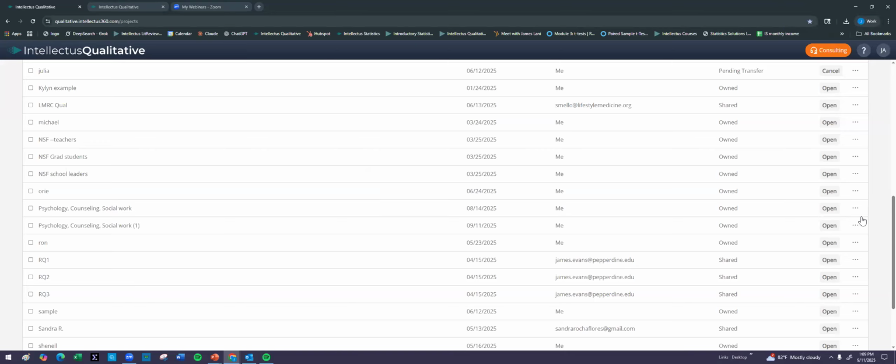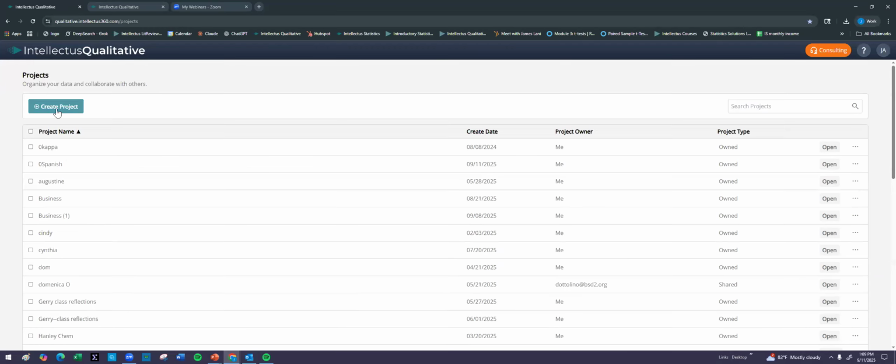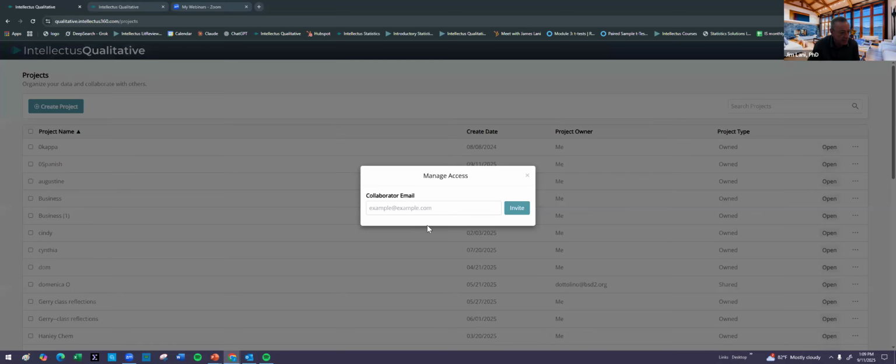Yes. Be sure you're in the project section. I'll go to project section. Okay. Yeah, you have to be under projects. And then you go to the three dots. Yes. And then under the three dots, you can click share. And then just put in my email address. Okay. I'll do it right now. It's going to take me a bit, 2 minutes to do it. And it does take a second for it to migrate over as well.